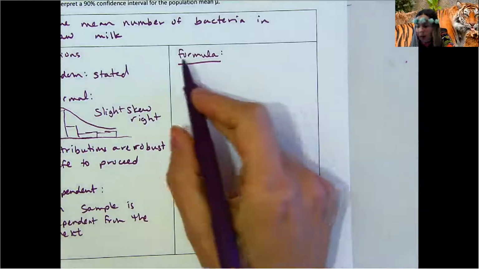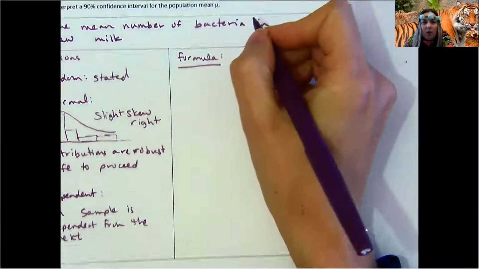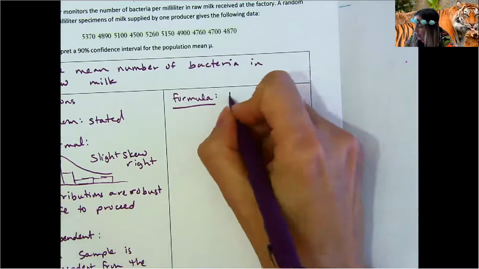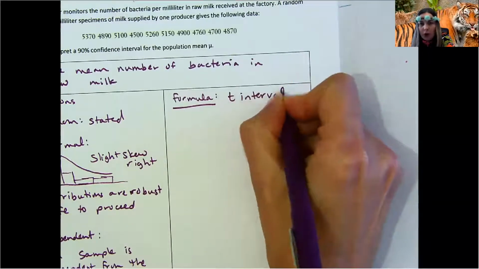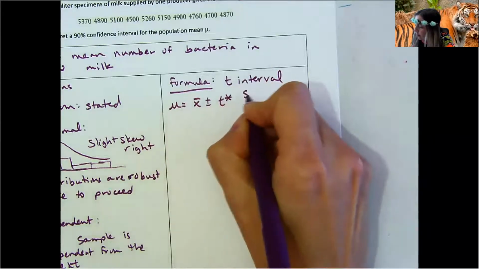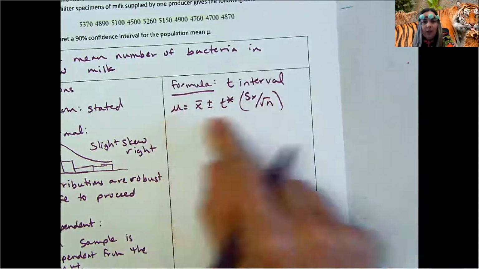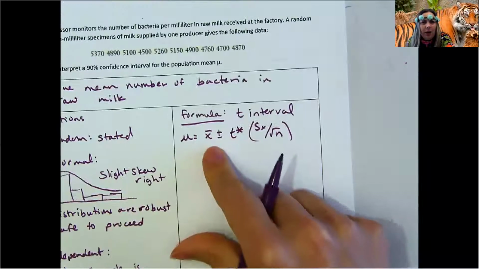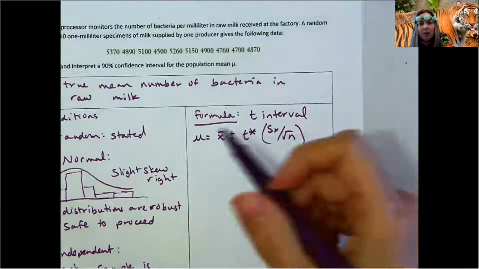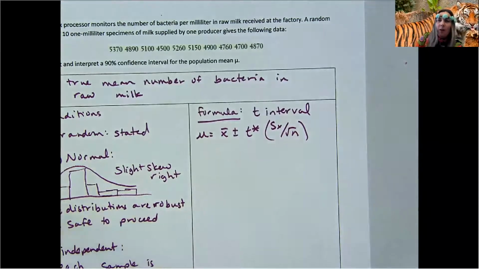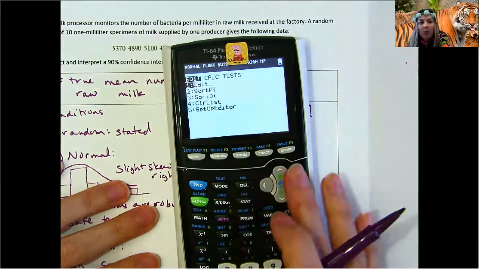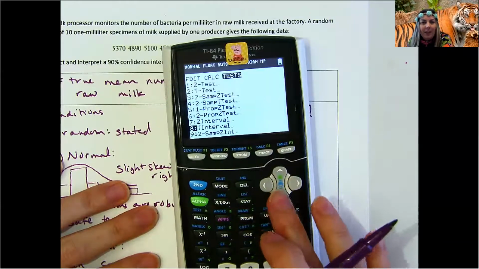You should be okay. All right, so our formula here, we don't know the population standard deviation. We're using these T distributions, so we're going to do a T interval to try and capture the truth. So our mean is somewhere on this interval. I need an X bar and a sample standard deviation, and I don't know what those are. So here's where your calculator is going to do the work for you, and we're going to go backwards on the substitution. Head on over to stat, tests, and we've got the T interval down there at number 8.